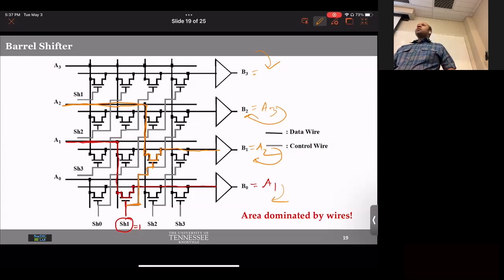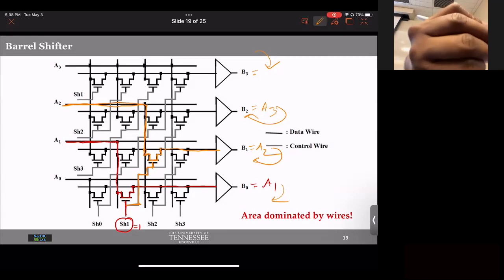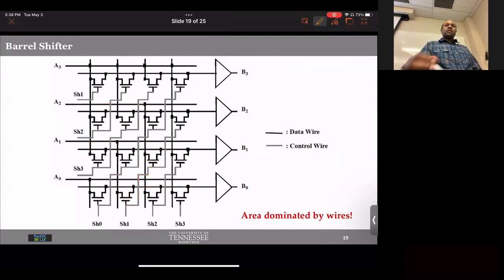Folks with me so far? Any problem? Okay. You want to see 2-bit shifting? Let's go. Shift by 2 bits. This is the only example in this lecture which will show you that. Okay. Shift by 2 bits. Ready for it?